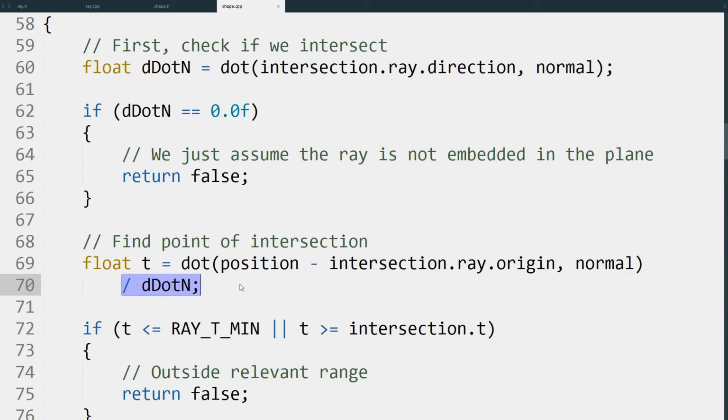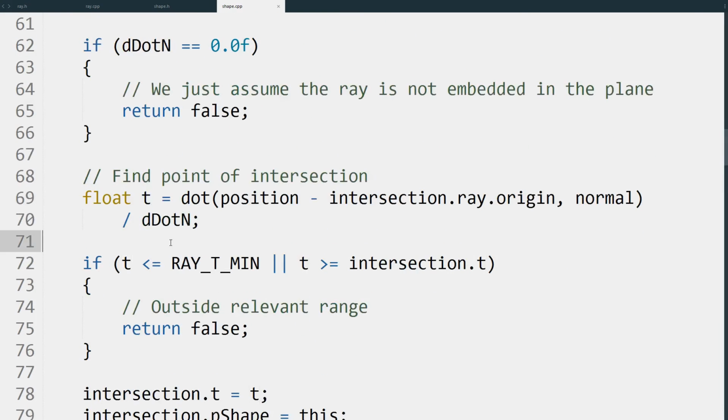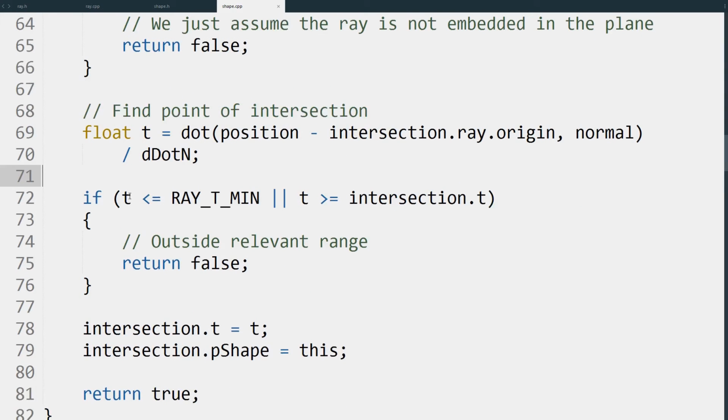But if we do find that we do intersect, we now need to calculate the t-value, which requires us calculating this other dot product here, and then we have our t. But we're not finished. We need to check that our t is within the valid range. So we check if it's less than the minimum allowed value, which is just our constant. If it is, then we're not interested in this. We don't intersect. This would mean it's behind the start of the ray, or it's the object the ray's coming out of.